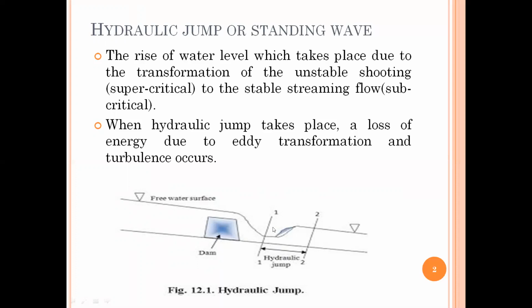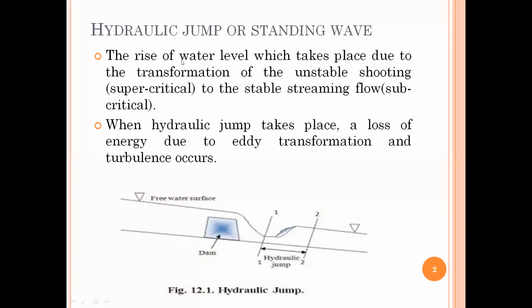So you have a section 1 where the velocity is very high and the depth is less, and it's an unstable flow of water, and this is rising to a more stable form of water by increasing its depth and reducing its velocity. This transition between section 1 and section 2 is called a hydraulic jump. As we go further into the module, there are a lot of types of profiles created due to hydraulic jump. So we are just taking a common profile for the derivation part.